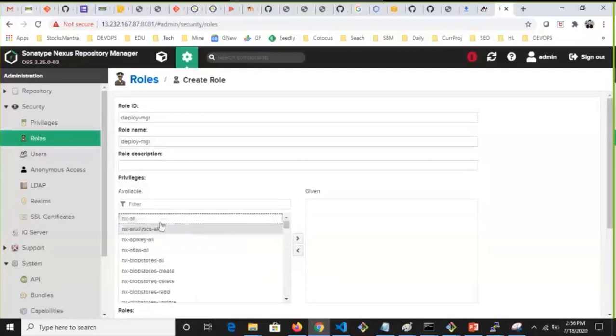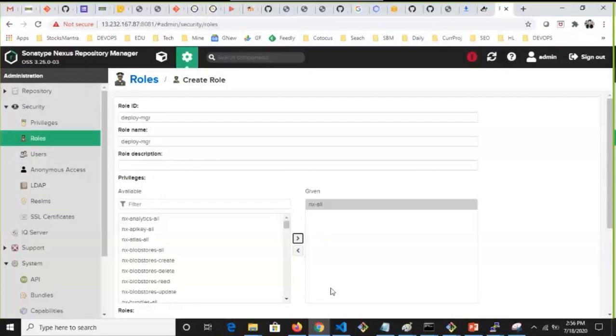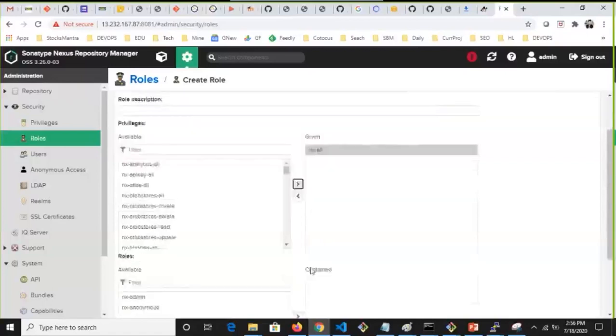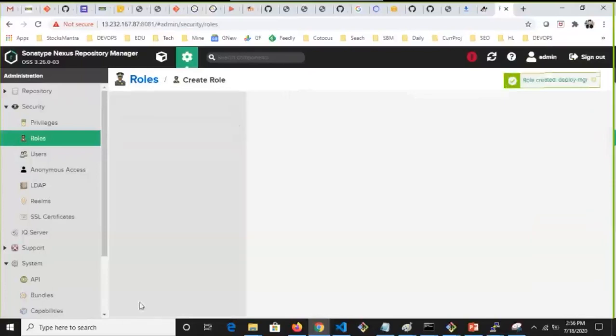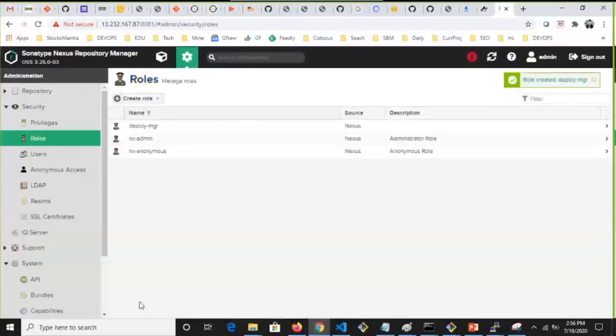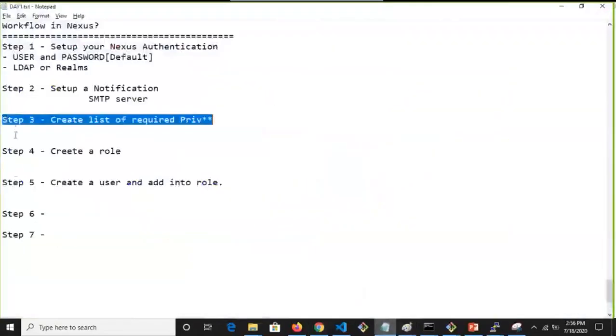I don't have patience, so I'll assign nx-all to this. Done. Now the question is, what is nx-all? Nx-all means Nexus all, meaning everything is given to the role which is called deploy manager. Not complicating too much. So guys, create a role, done. You can have a sub role also, I'm not creating one. So this is also done.